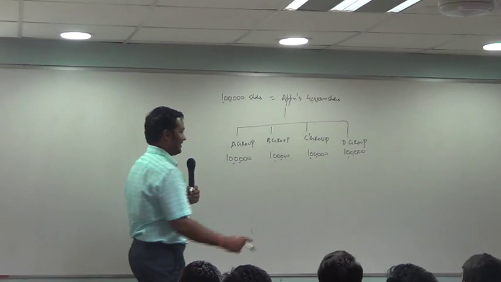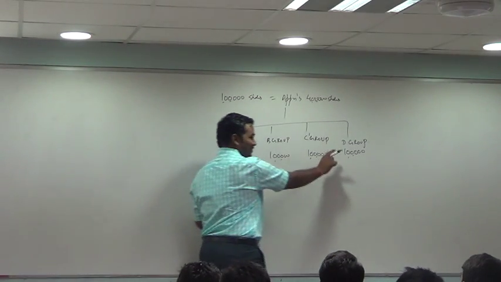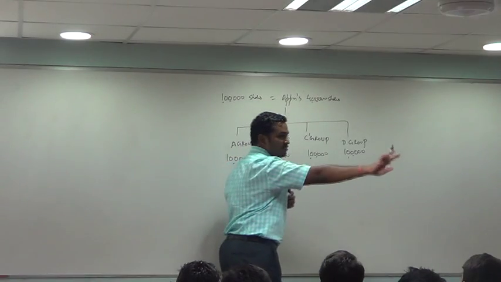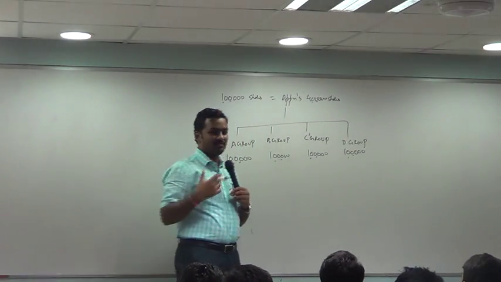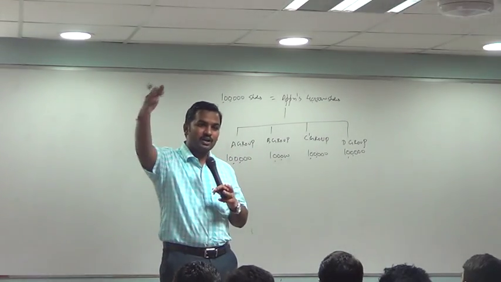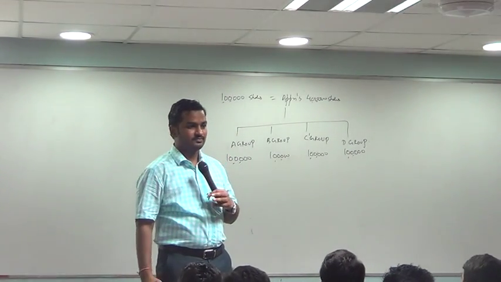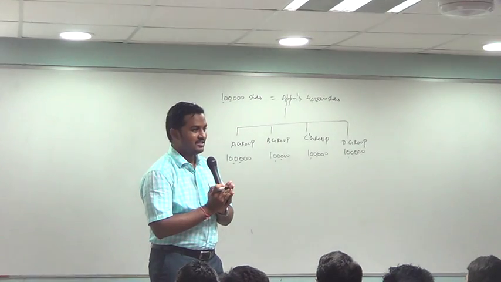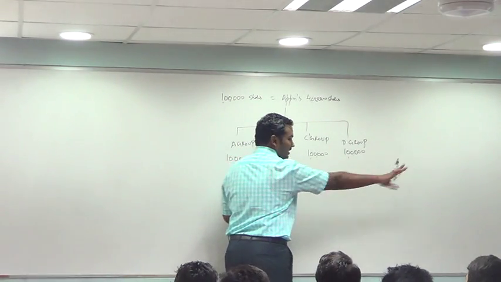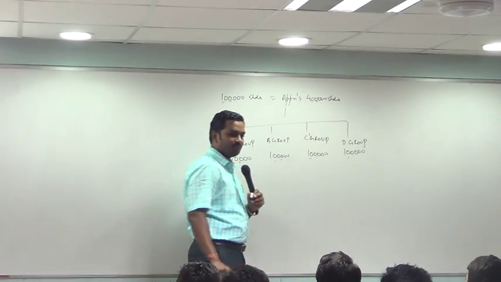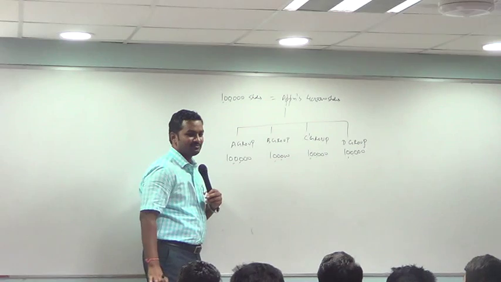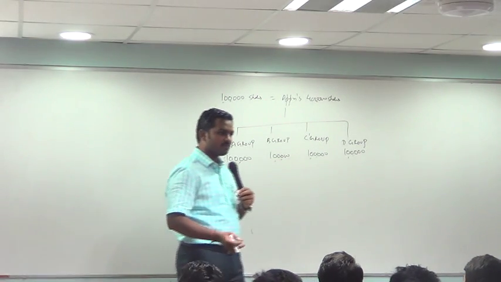I'll tell you. First option. Reject B group, reject C group, reject D group. Send their applications back. Tell them, sir, we wanted to issue only 1 lakh shares, but we have received applications over and above what we wanted, so we cannot allot you a single share. Give the money back to B, C and D. Send their cheques back. That's it. Allot all the shares to A group. Possible, the company can do that.